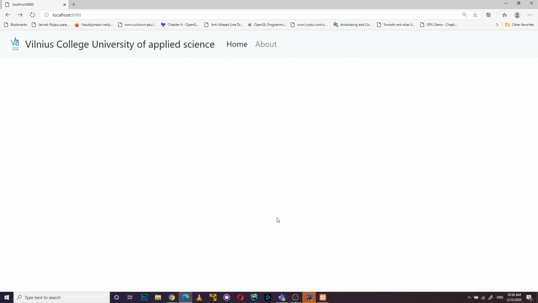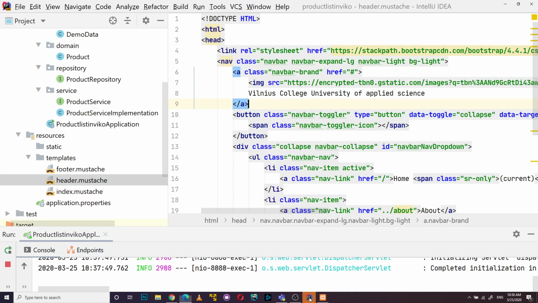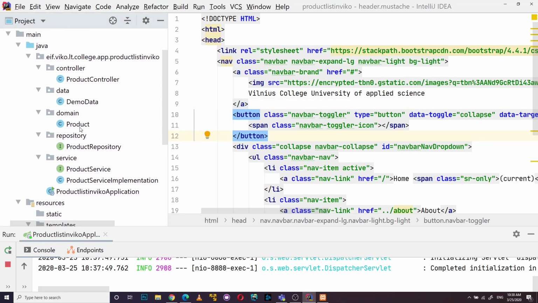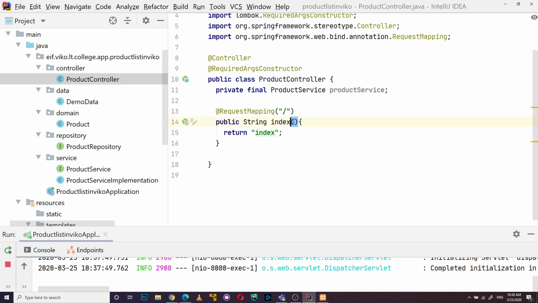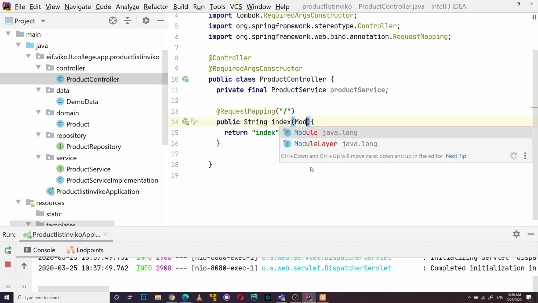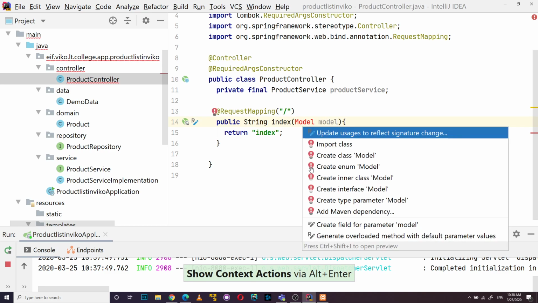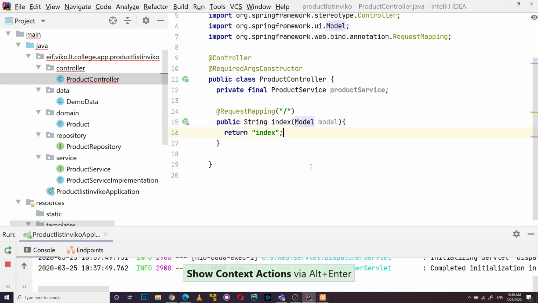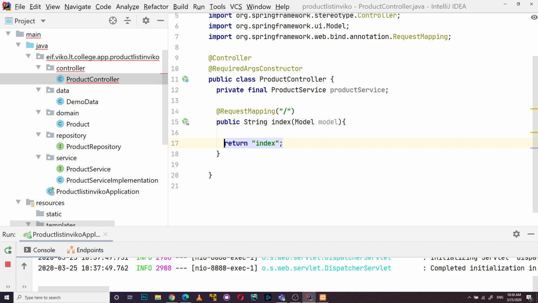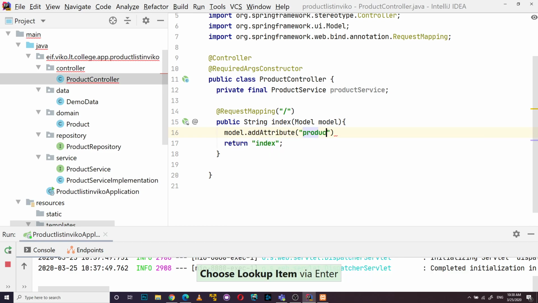In the home page, we would like to show some information. How to do this? You need first to create in the product controller, instead of simple index, we need to add a model. Because we need to pass data to the view, we need to pass the model attribute. And here you need to pass model, add attribute, and here products.